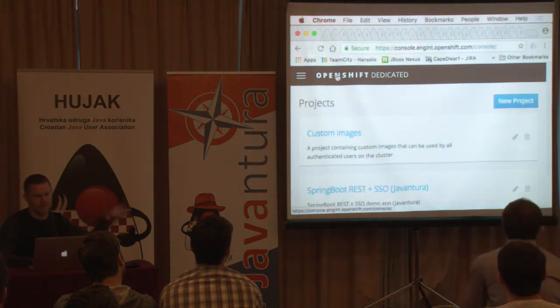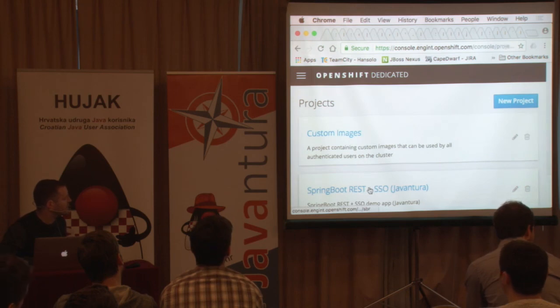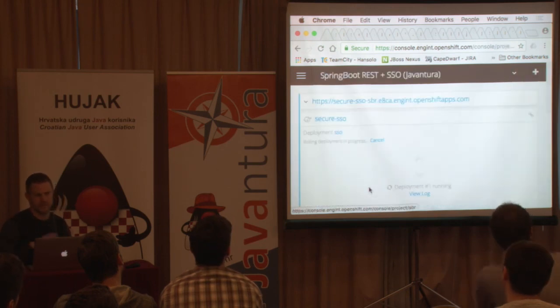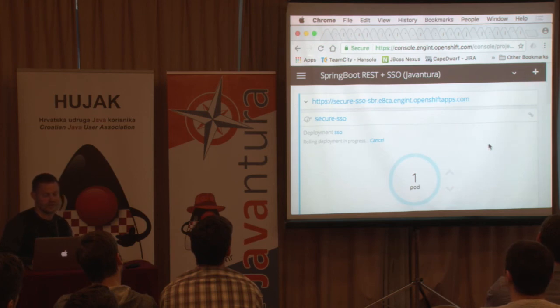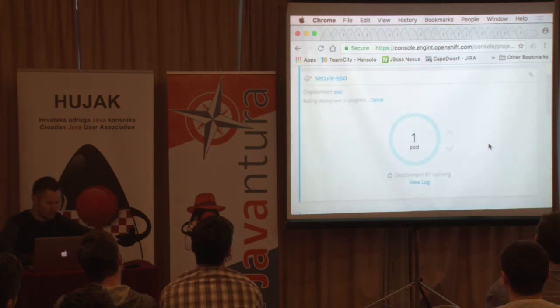This is OpenShift Online. This is what you can also get if you apply to it, and it gives you 30 days of free usage, and then of course you can reapply every 30 days. For the official offering, if you want something more, I'm not the right person to ask. So you probably need to go to openshift.com.